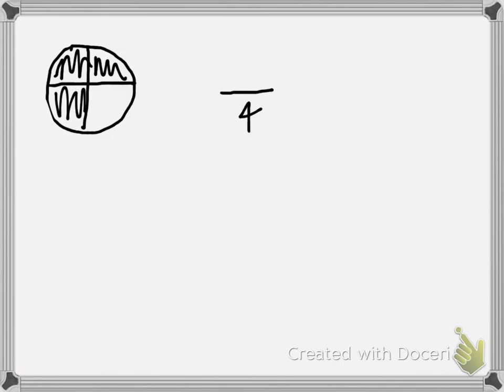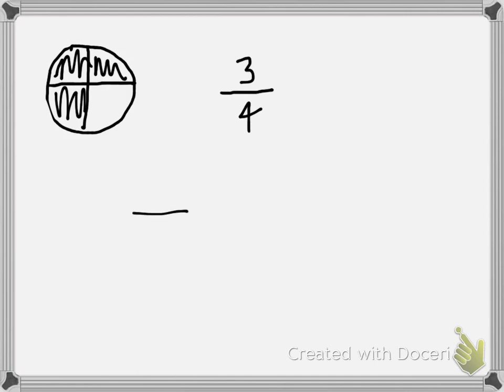The denominator for this setup is the total number of pieces it takes to make one whole object. And then the top is going to be the number of pieces that we're interested in. So let's do a fraction for the number of shaded pieces for a shape like this. How many shaded pieces do we have? Well, we have 3 shaded pieces, so our numerator is going to be 3. And our denominator is still 4. So 3/4 is a fraction that represents the shaded part of this particular shape.